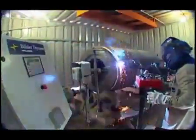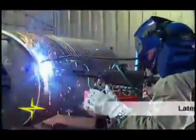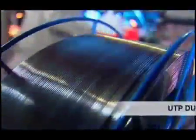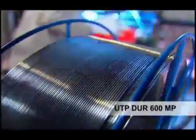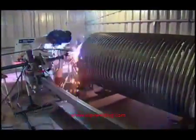One of the greatest successes of this application is covering the rollers using a welding manipulator. In this application, all the welding operations are made with the roller in horizontal position, maximizing labor time and improving the quality of the welds. The first welding operation made is on the teeth side with the UTP-DUR-600MP wire. In this technique, the roller rotates at a controlled speed, and the welding occurs with an oscillated movement in the vertical down position, providing better coverage.